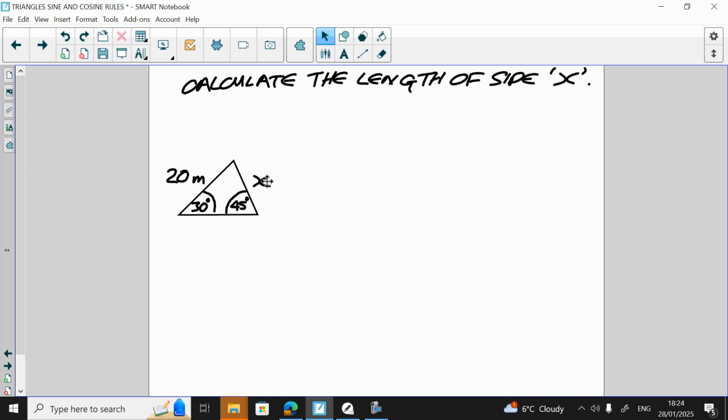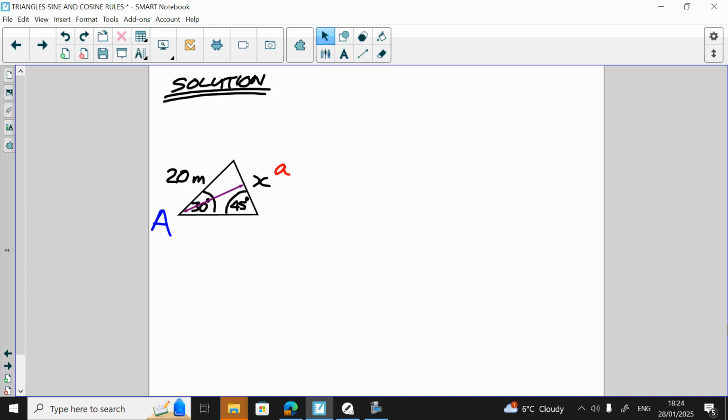So what we're looking for here, so it fits in the formula, I'll refer to that as A, and the corresponding angle is big A. So come across from the side A without hitting it, 2 other sides, and that's angle A. Right, so the other 2, the 20 meters is B and its corresponding angle at big B is 45. So we'll get everything labelled here.